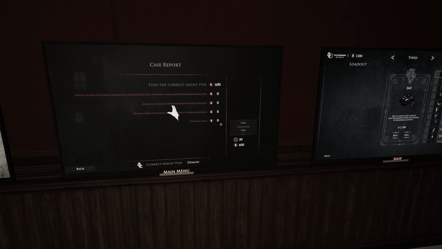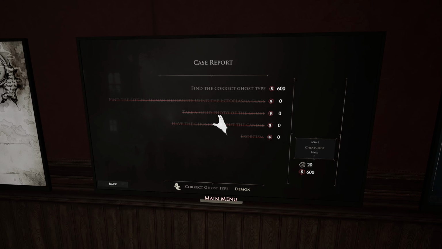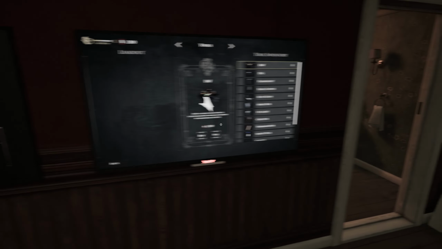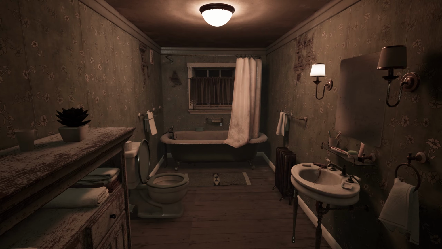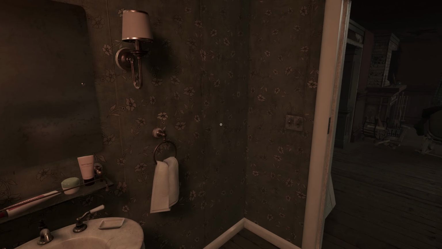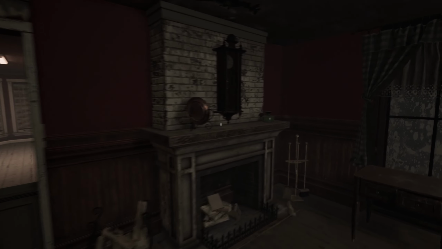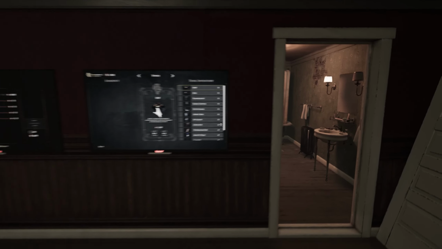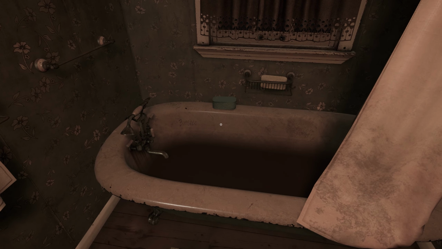Again, it seems like it comes down to an educated guess, right? I haven't been able to get all the evidence in order to be 100% certain about the ghost, which is kind of annoying. But I guess it makes it harder. I actually just noticed this when I walked into the bathroom, that there's something written here. Banshee?